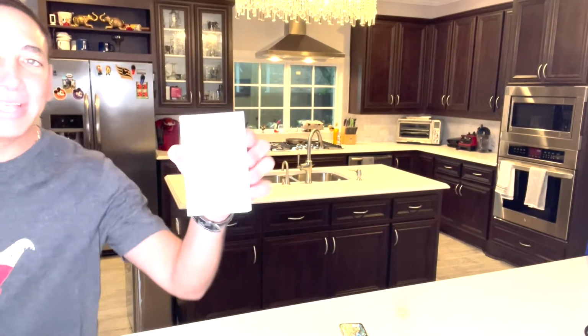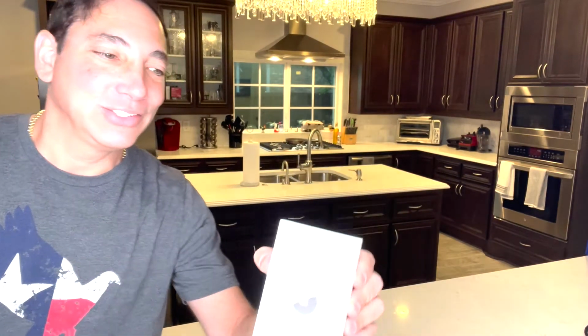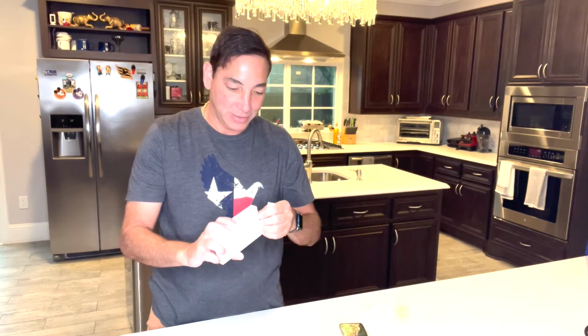Today I have the new AirTags from Apple. So we're gonna give these things a try and see how these look. I bought a 4-pack and I got them personalized too, which is kind of cool. So they have my initials on them. So let's see what they look like.